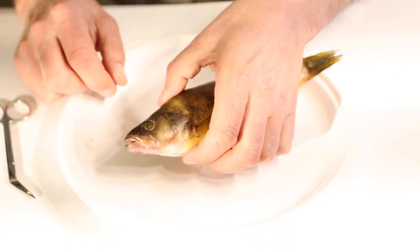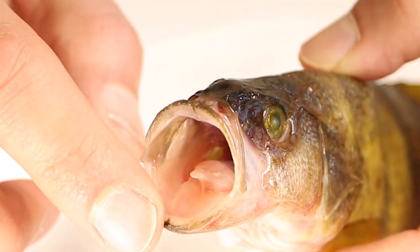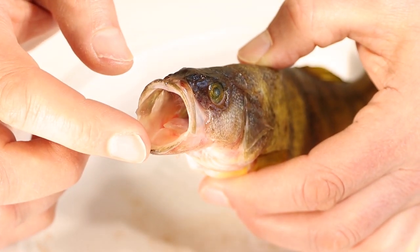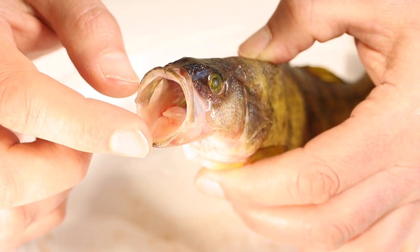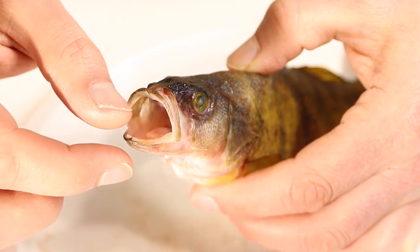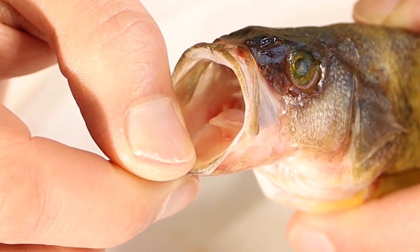The last thing we want to check out is the mouth of the perch. Do you see any teeth? If we pry this open and look inside, I don't see big visible teeth, but I do see a tongue in there. The tongue is different from a mammal's — it's made of cartilage, not muscular. We don't see any big flat grinding molars like a human has, or sharp cutting teeth like a shark. But if you feel in there, there are all these little tiny sharp, rough teeth that are specially adapted to grab onto the things that a perch wants to eat.